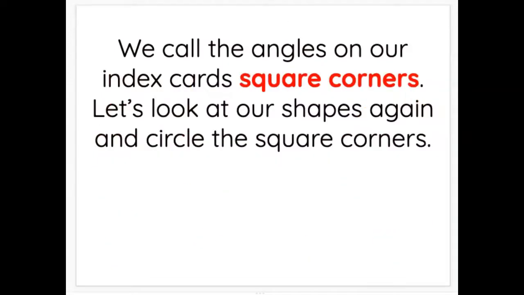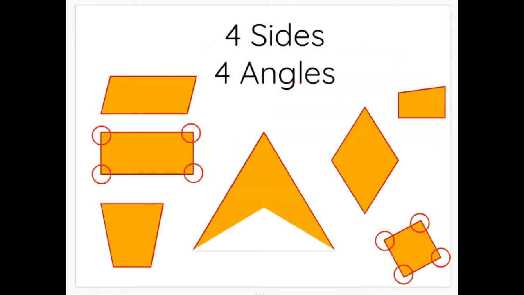Sorry. So let's look at our shapes again, and we're going to circle the ones that have square corners or right angles. So when I look at these shapes, I noticed that this shape has 4 right angles, and this shape has 4 right angles. I think I missed one though. Does anyone see another one? Shout it out if you do. I see another one, just one, on this shape over here. That looks like a perfect L to me.